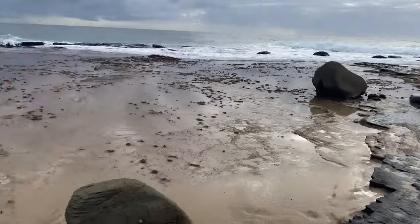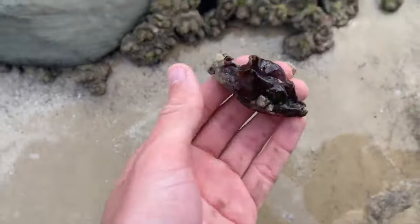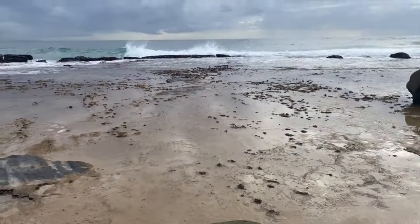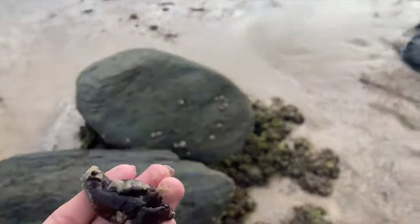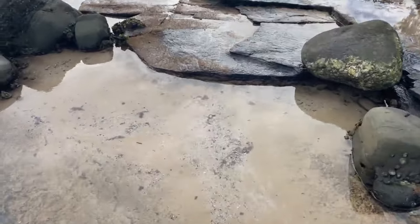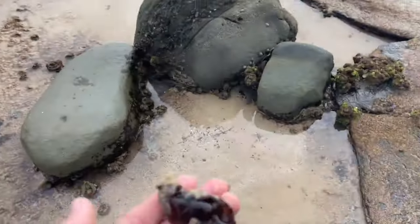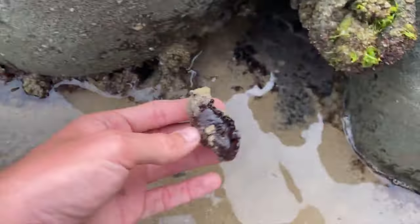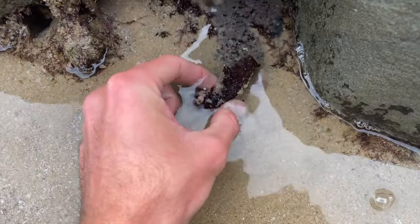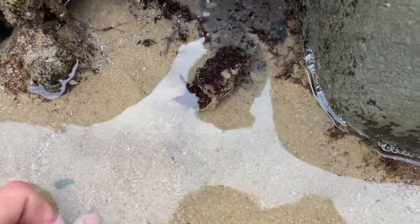Look how far we are from the water or any rock pools and we have another brown sea hare — are you kidding me? Look at him, he is struggling, super dry. He's tiny. I've found so many of these brown sea hares recently. I don't really want to put him straight into the rough surf, so we're going to drop him into this little tide pool here. I see this tide pool every single day and I don't think I've ever seen it go bare. There you go buddy — straight back to life. Love to see it. Let's see how many we can save today.